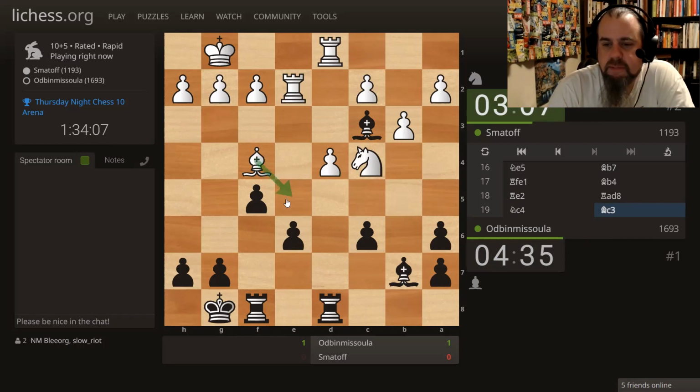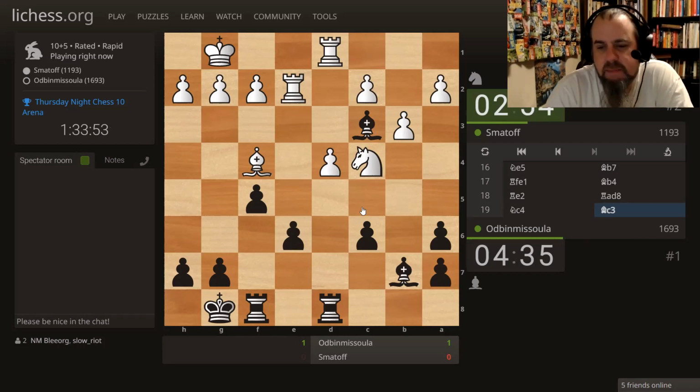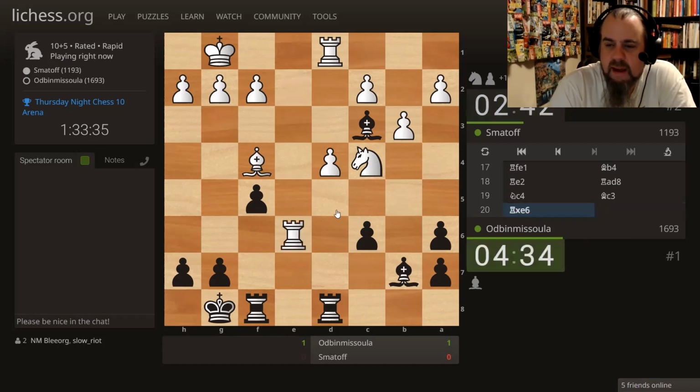Actually, bishop to e5, c5. That doesn't look so wonderful. Well, let's see. Bishop to e5, c5, 96. Maybe. Could get tricky. This might be the key moment of the game.